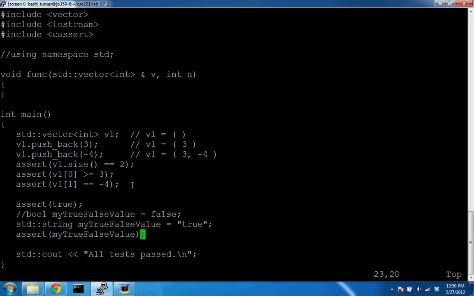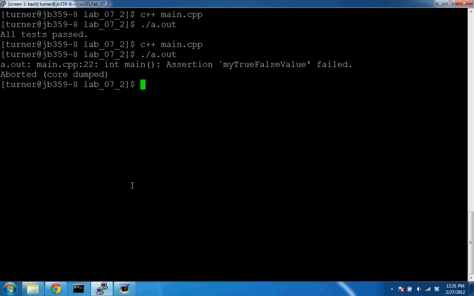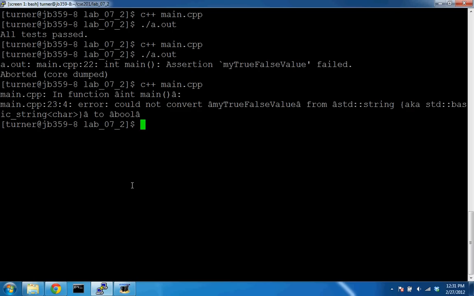But the data type is wrong. We're passing a string into a function that expects a bool. So it won't compile. We can't run it because we can't even compile it. Error: could not convert my true-false value from std string to bool.